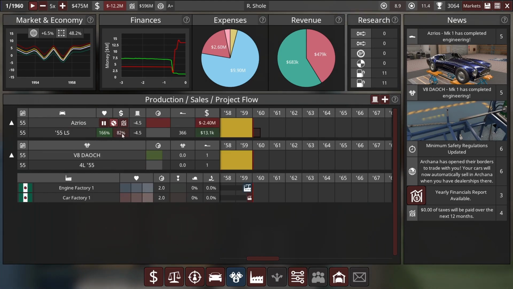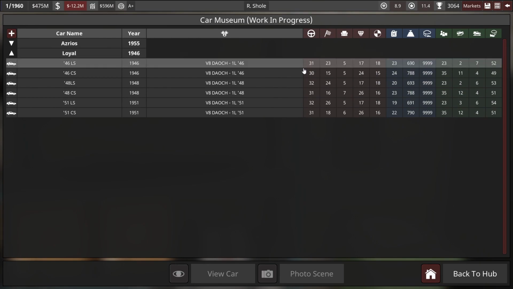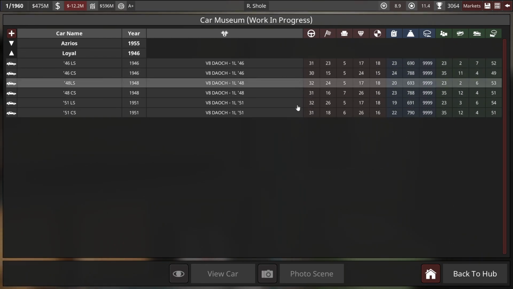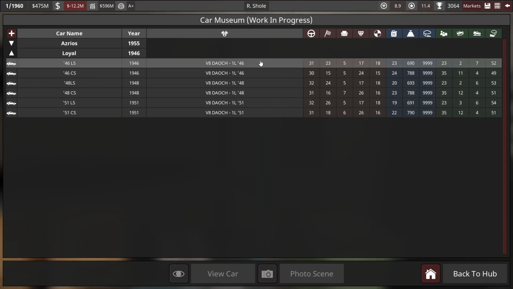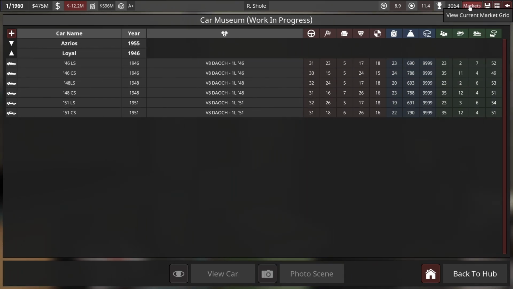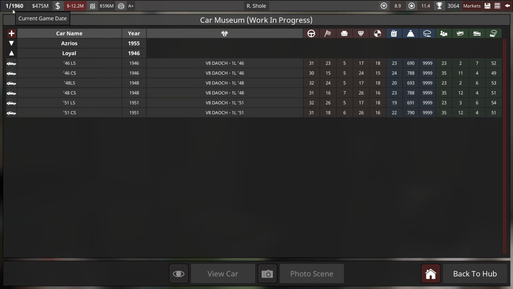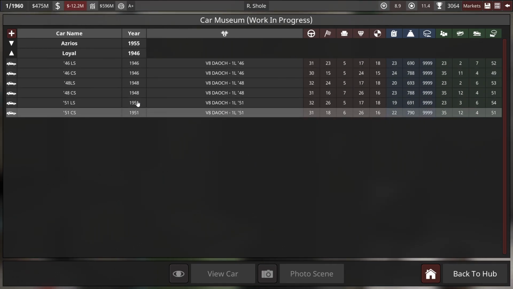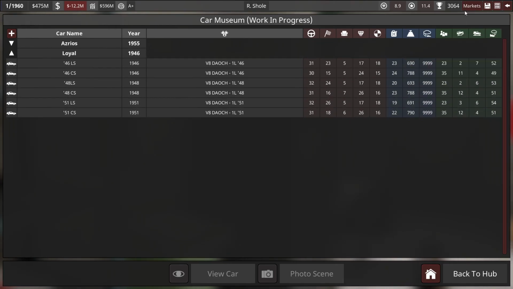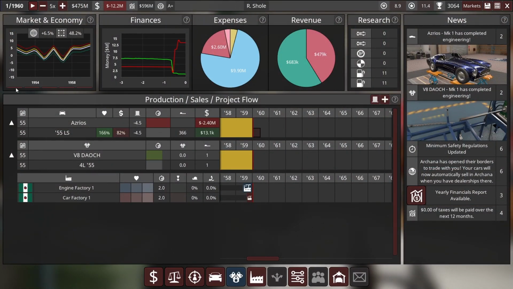And unfortunately, this does mean we have to say goodbye to the Loyal. The Loyal has done really, really well in its time. It's one of the best cars throughout this period. Had a good run from 1946 to 1960. Sorry, I don't know quite what's going on with the numbers. So it has had a 15-year life cycle, and it sold very, very well in that time.